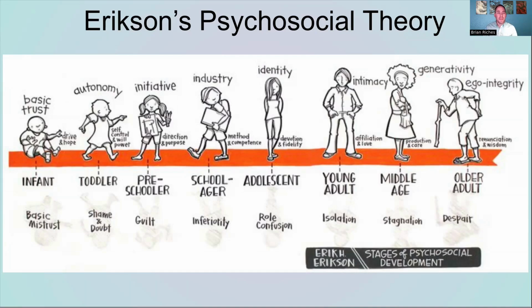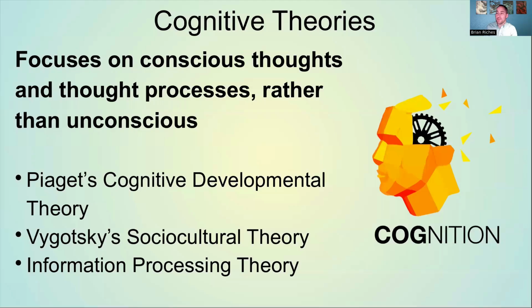So again, these psychosocial theories are trying to take observations that the researchers made and make predictions and explanations under a big name of this psychosocial theory. Another form of theory are cognitive theories. These often focus on conscious thoughts, the thought processes, how memory works. Some that you'll see throughout the book are Piaget's cognitive developmental theory, Vygotsky's sociocultural theory we just mentioned a few minutes ago, and emotion or information processing theory. These are examples of some types of cognitive theories that are about what is going on within your brain. How is it processing information?